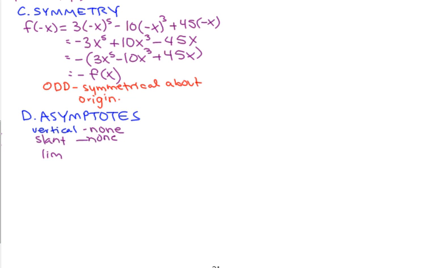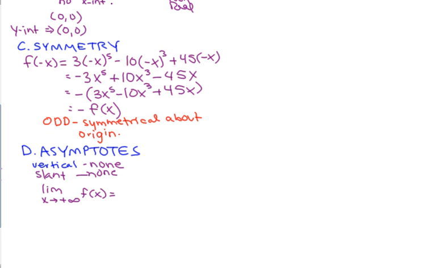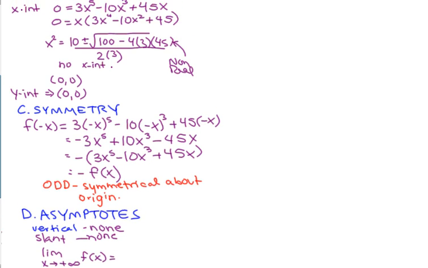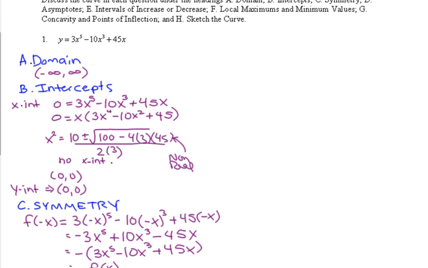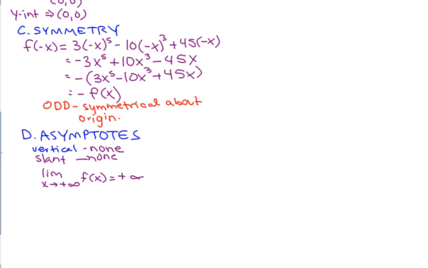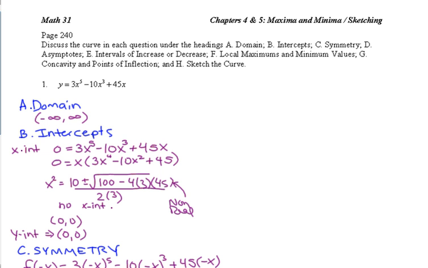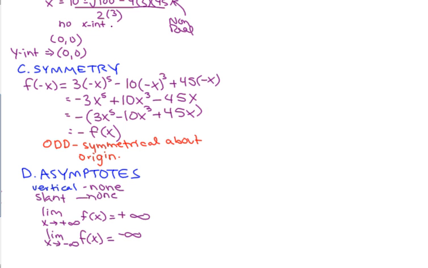I'm just going to write it down so it might help you graph it more. When we approach positive infinity for a function, if we plug in x as positive infinity, what would our graph approach? Looking at our original function. Yeah, we actually take the highest degree. The other guys almost don't even matter. So it approaches positive infinity. And if I plug in negative infinity, what would the graph approach? As x approaches negative infinity, it'd be negative. So that's going to give you an idea of what it'll look like. Do you have to do all the work? No, you could also just say none.